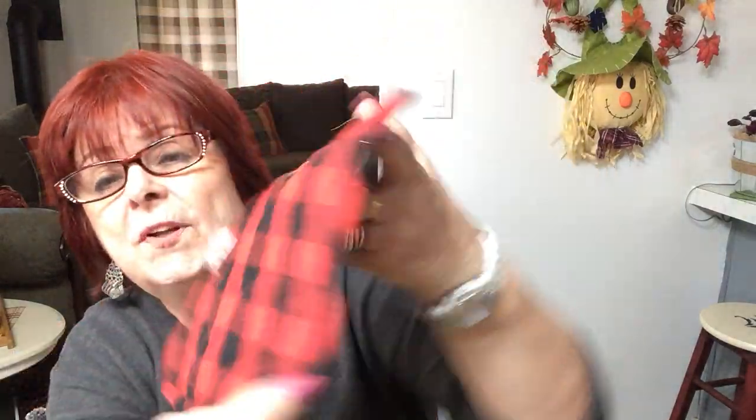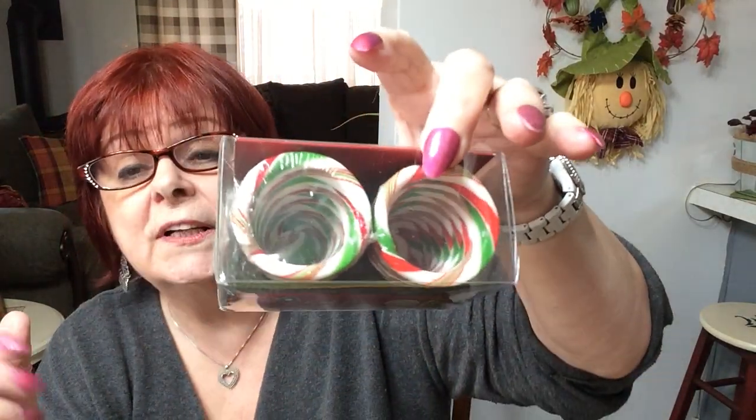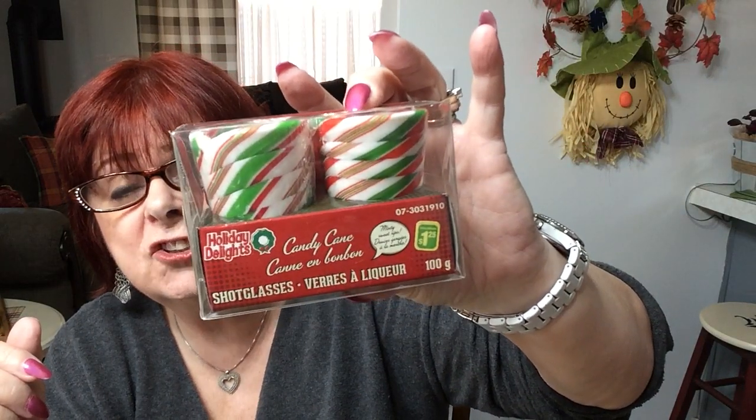Everly can make her teacher's Christmas card or cards for her friends with that. Then I got this for myself — $2 buffalo print with the deer. They had them in black too but I wanted the red one. Then they had these candy cane shot glasses — you can drink and eat at the same time! A dollar 25 for two. I don't drink, but I thought for the girls at Christmas time, put a little chocolate milk in it so they can have a toast with us, and then they eat the candy cane. I got two packages.